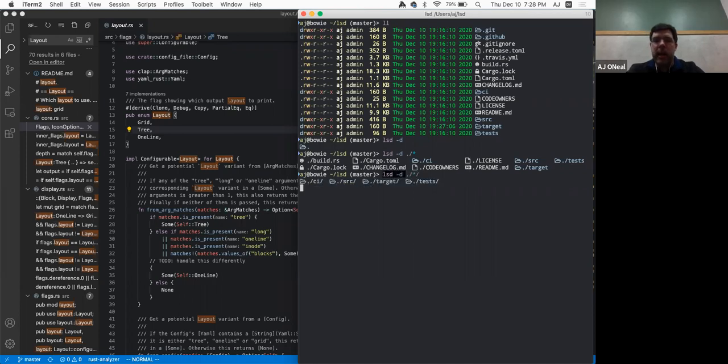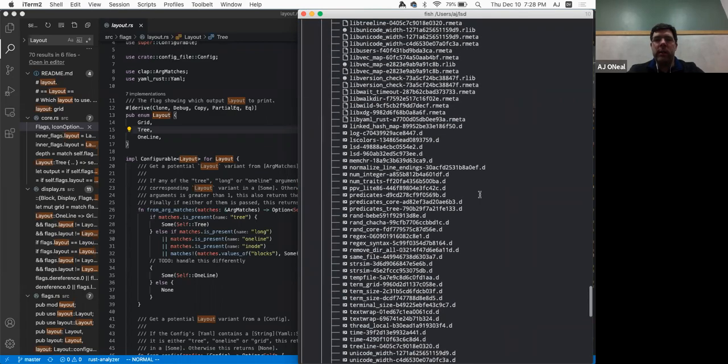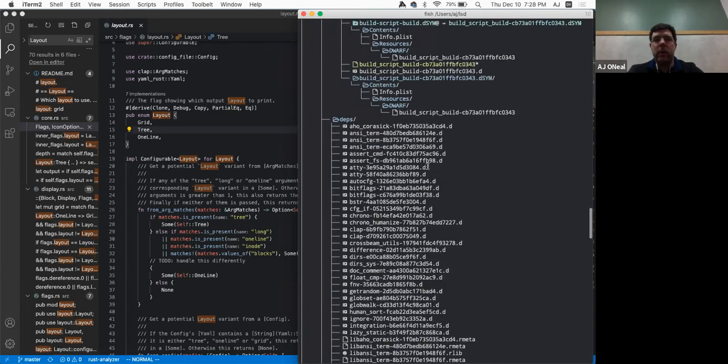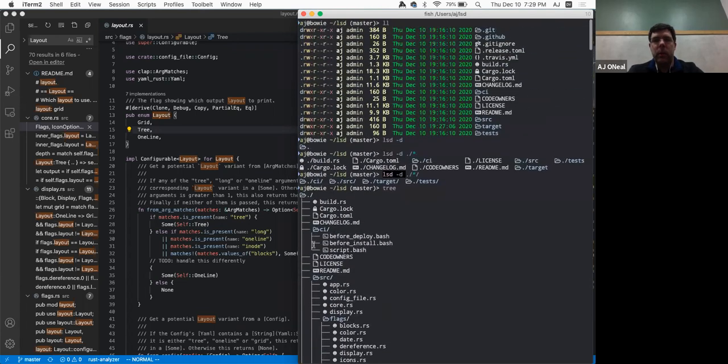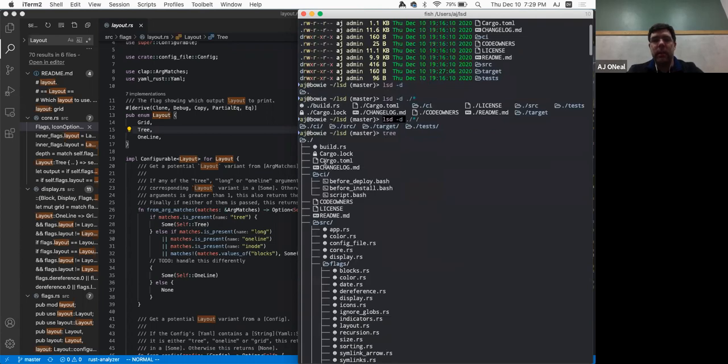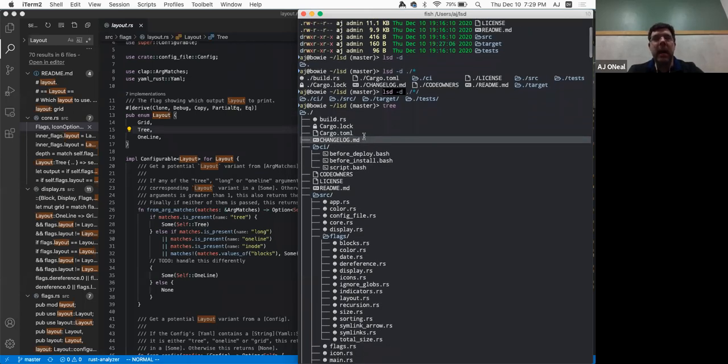Maybe if I do double slash, there we go. Okay, so now it's listing only directories. And so what we want is when we do tree, we want it to list just the directories without everything else. So we want the layout to stay the same. It's still going to be a tree layout. We just want to skip listing files that have an entity type of directory.